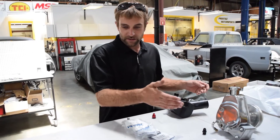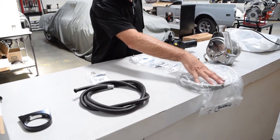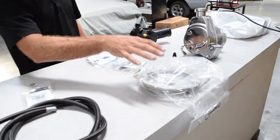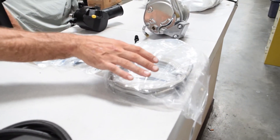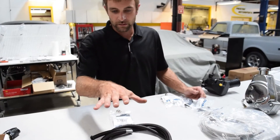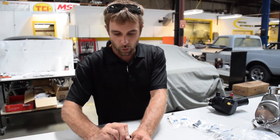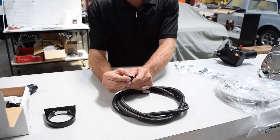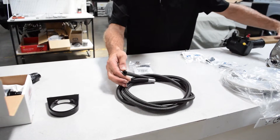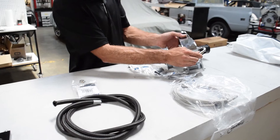This plumbing that you see here — this line is going to be for our high pressure side, and that is the PTFE hose. That is a high pressure line so that we don't have any problems on the pressure side of the system. The reason these two hoses are different is because this one is a little bit more pliable and it's got a rubber insert inside of a steel braid. This is going to be much easier to push onto the return side of the pump.